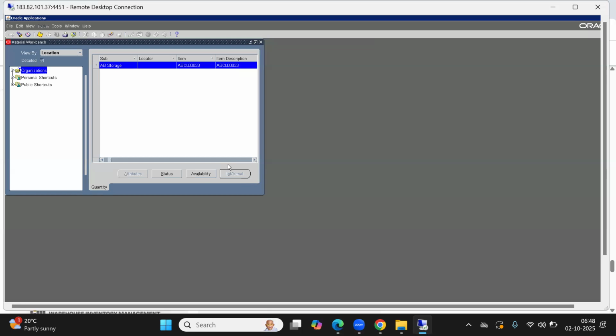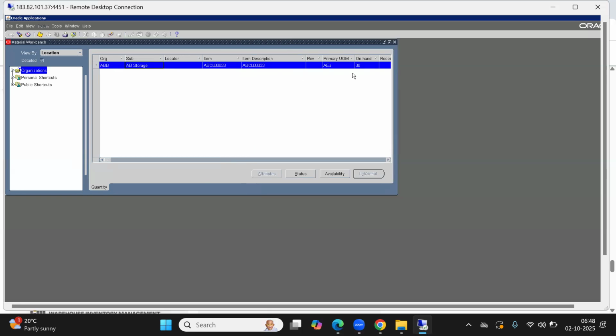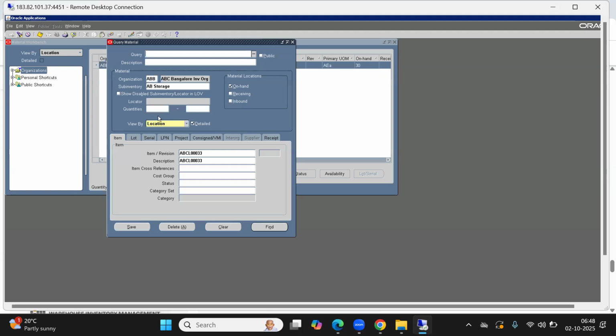I'm finding in storage. 30 count it will show you, right? See, 30 count, because I found it with respect to only one sub-inventory.